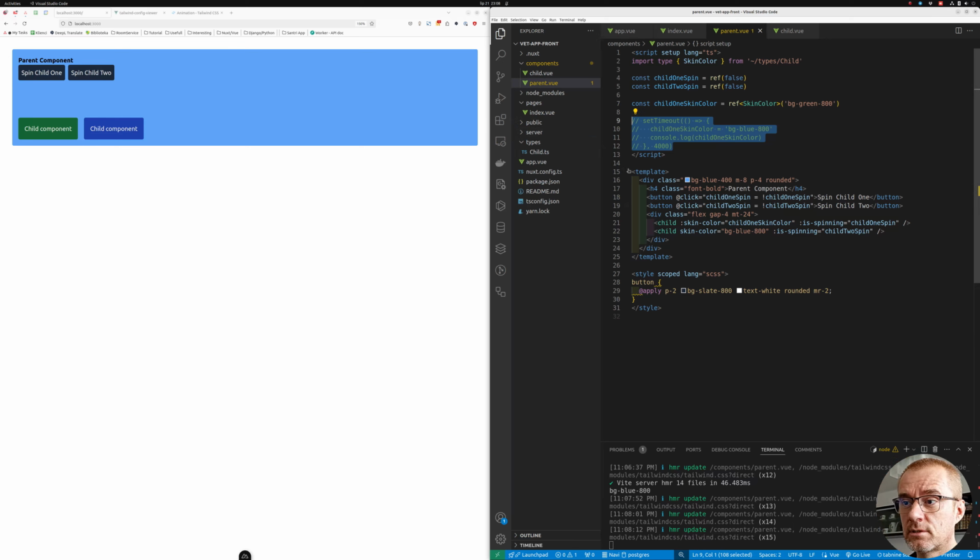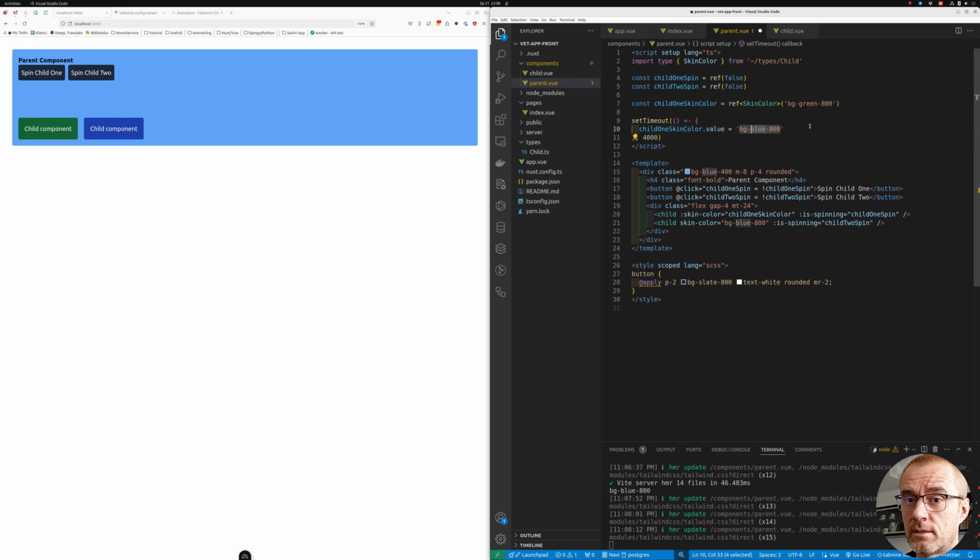By using child1SkinColor.value, it changes after 4 seconds to bg-red-800, and it will affect the template and the component. Now, after the 4 seconds, it starts being red.